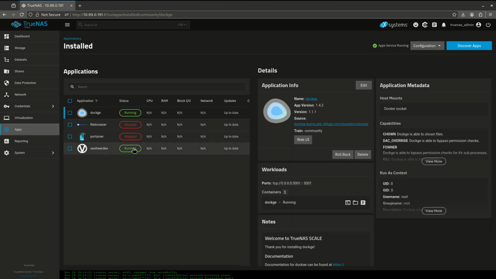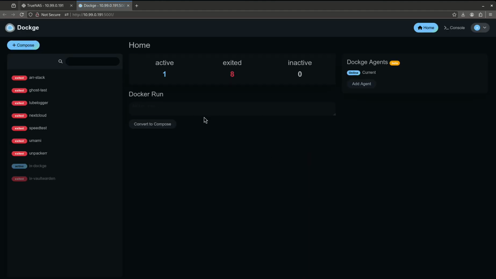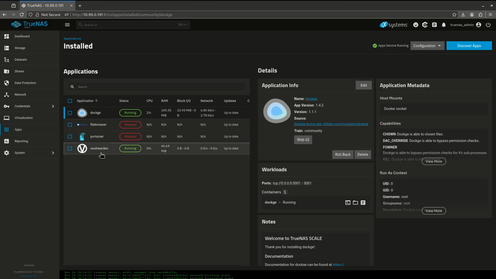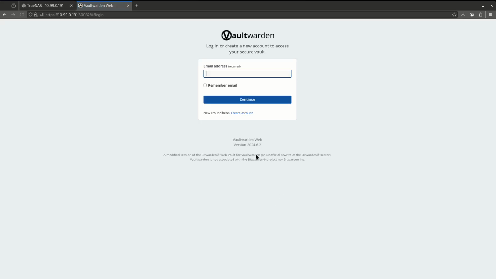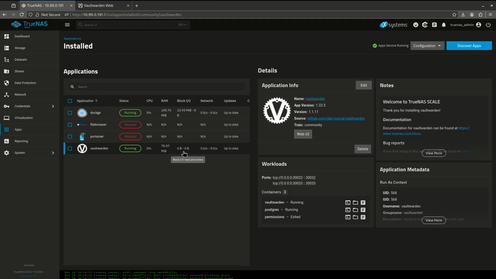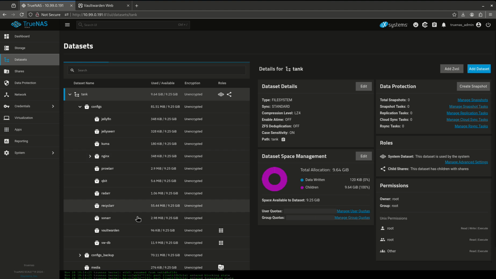So now we come back in here and I open a Vaultwarden. Oh, sorry, wrong thing. Vaultwarden, Web UI. Look at that, it's running. This works for Nextcloud as well. So I just want you guys to be aware of this. If you're running Vaultwarden, Nextcloud, or anything that's got that Postgres database backend, and you want to use a dataset so you can restore your apps in the event that they fail, which is an excellent practice, this is what you guys want to do.